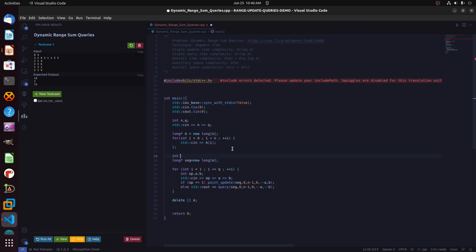Let's first compute k, which I think is the ceil of log 2 of n, and m now is equal to 2 times 2 power k minus 1.